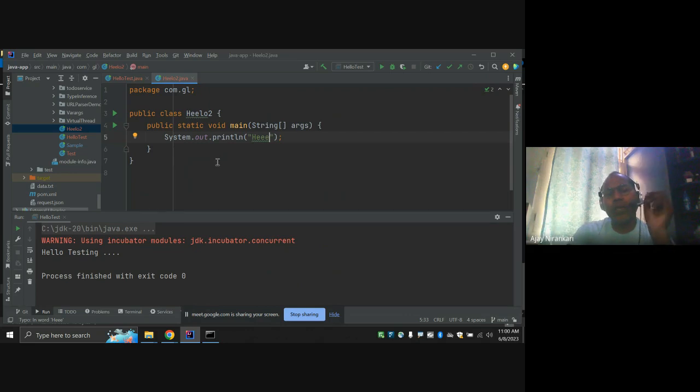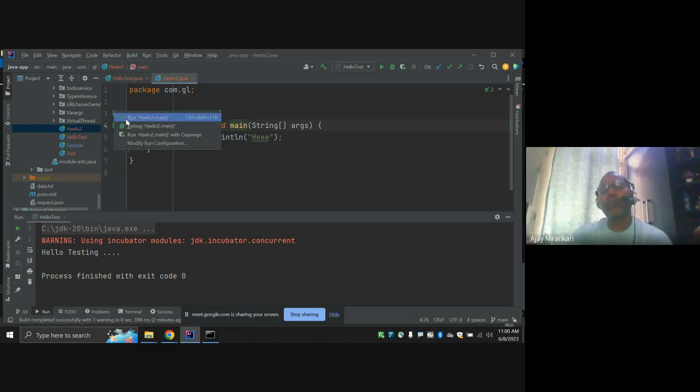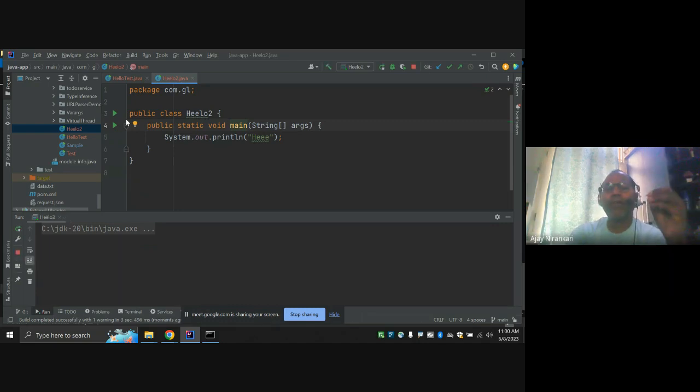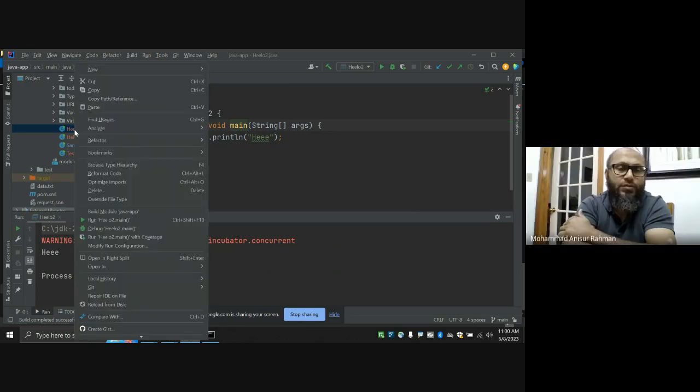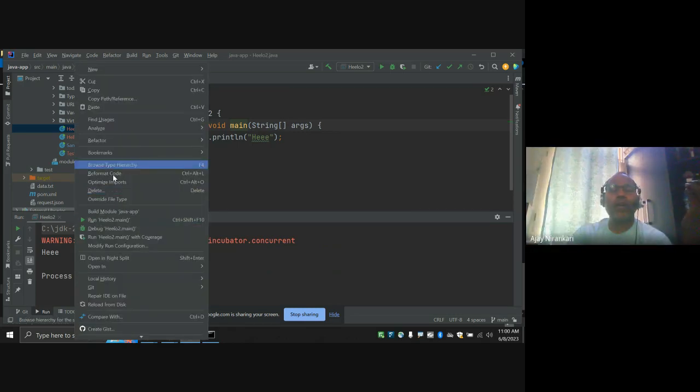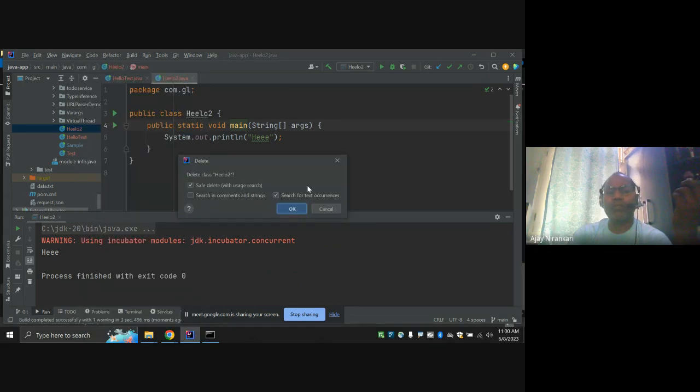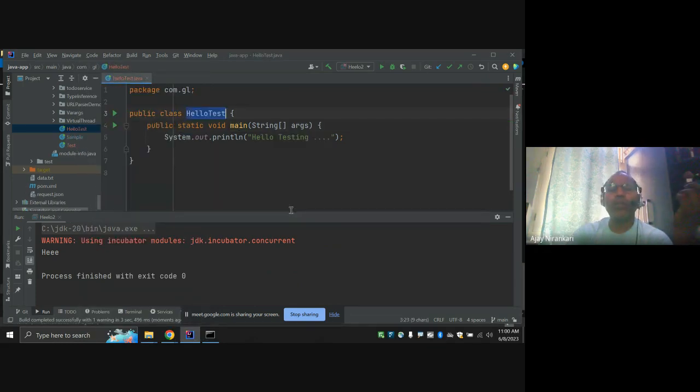Even in IntelliJ, this code only needs to compile and run. By default, if you run this code, it compiles and runs the code. So some pre-instructions or steps are handled by the editor. Options like create file and delete file are all time-saving things you get here.